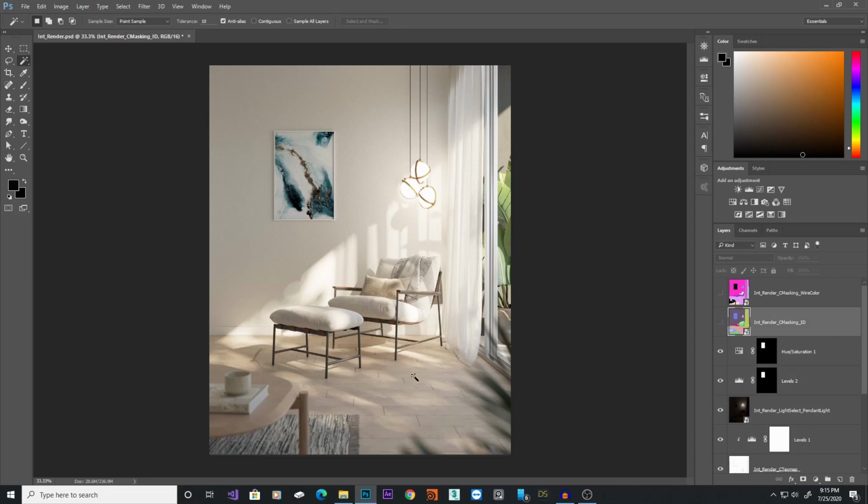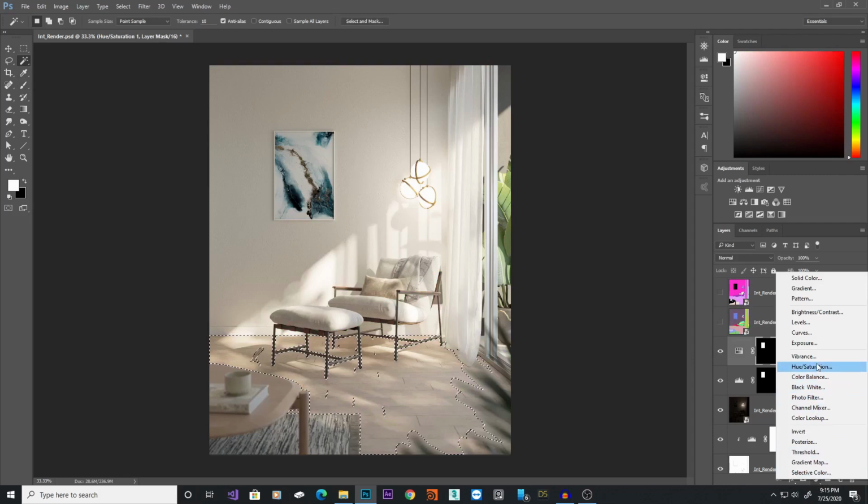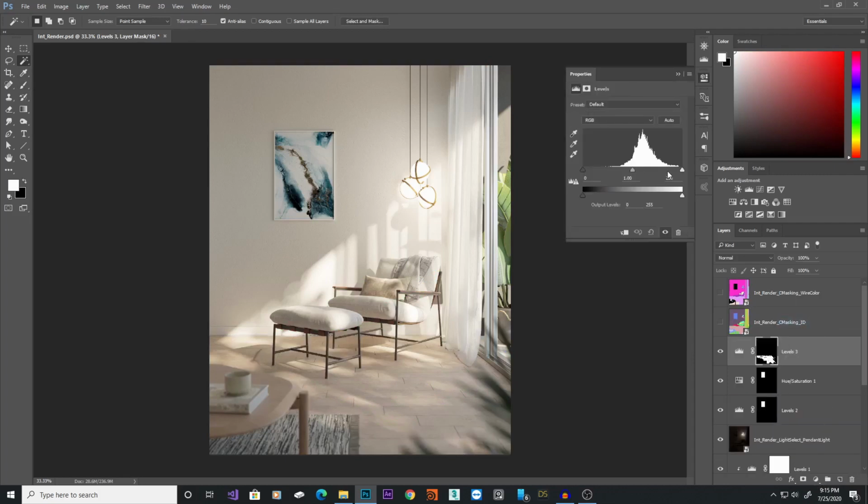It's looking okay. I want to darken the floor a little bit, so I'll repeat the same process. Select the magic wand tool, and I will add in another levels adjustment, and then not the white slider this time, the black slider. Now as you can see, there is one little issue we're having around here, right away, the plant is out of focus.